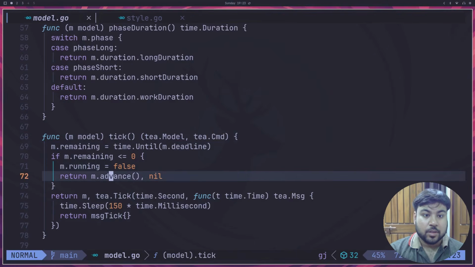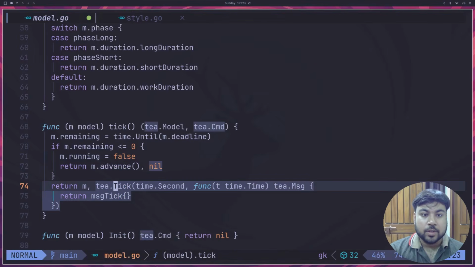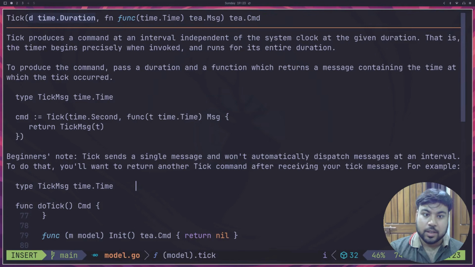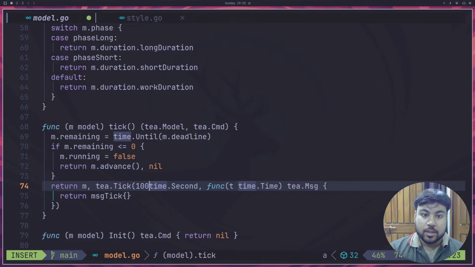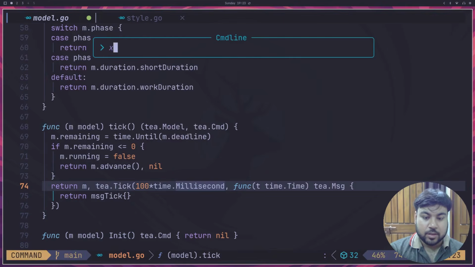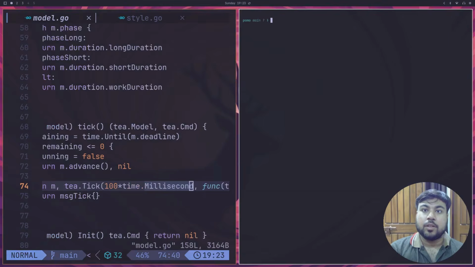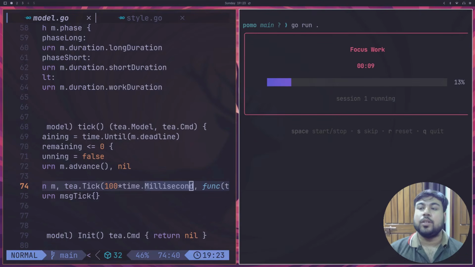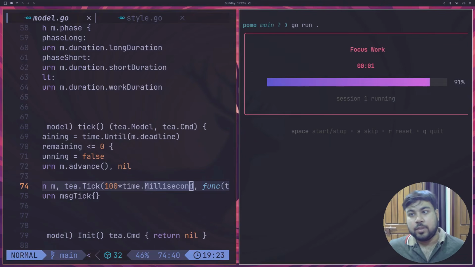Here first we will remove this, and instead of ticking at, let's say, 1 second, I want to tick at every 100 milliseconds. Now let's try to run this again. Okay, now the progress is more incremental and more natural. You can reduce the increment time to make it more realistic, but this I think is good enough.